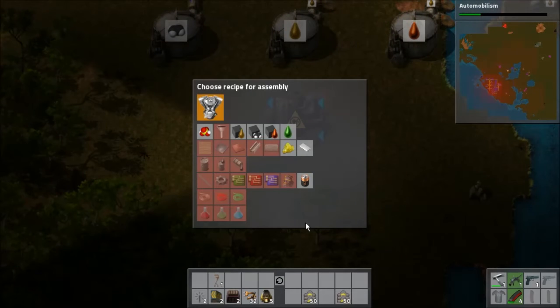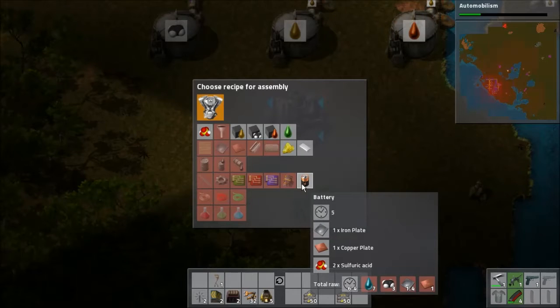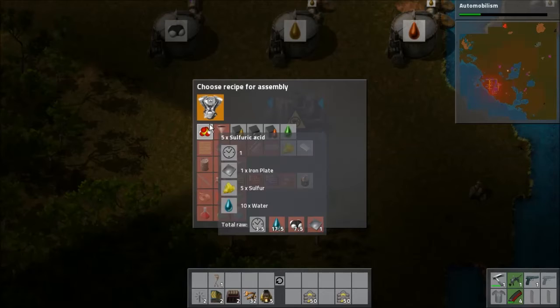So let's see what all we can actually make here. So we can make sulfur, which is good. We can also make plastic bars. We can make batteries. All these are very good things to have.